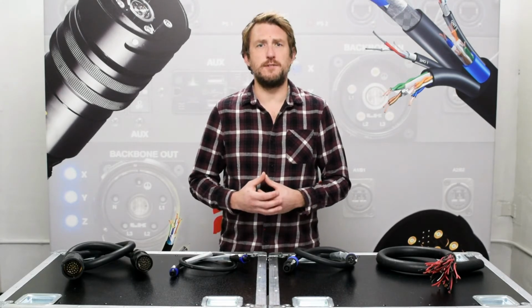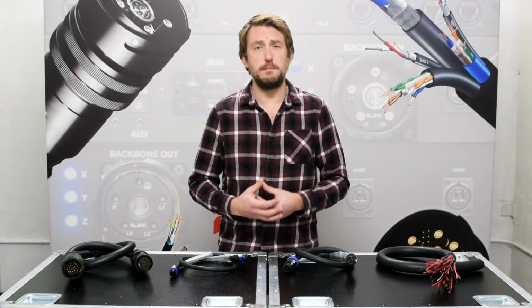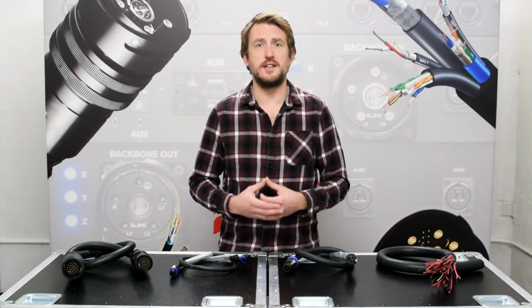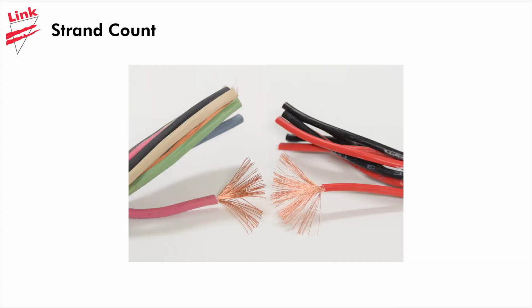We're going to start with the physical design and what makes it different than the typical multi-conductor power cable. The first item to look at is the strand size and count in the cable. Our 4 square millimeter or 11 gauge speaker cable is going to be made up of 128 strands, whereas a typical 12 gauge power cable that some people use for speaker cables is going to have half as many.